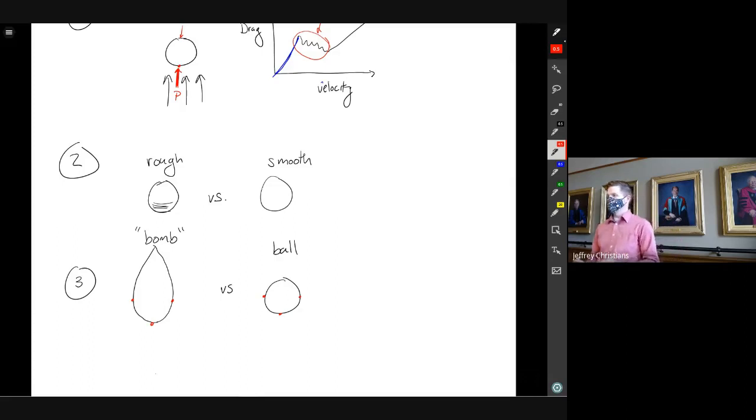Yeah, so you're exactly right. And so you can think about this similar to why a golf ball is shaped like a golf ball. So a golf ball intentionally is not smooth. You buy it brand new and it's got bumps on it. And that makes it fly farther, which, when you stop and think about it, doesn't seem to make sense. Shouldn't a smooth golf ball, which doesn't have as many bumps, have less friction and be able to fly farther? Usually smooth things are better. And the answer is, of course, no, golf balls are designed that way because it's better.